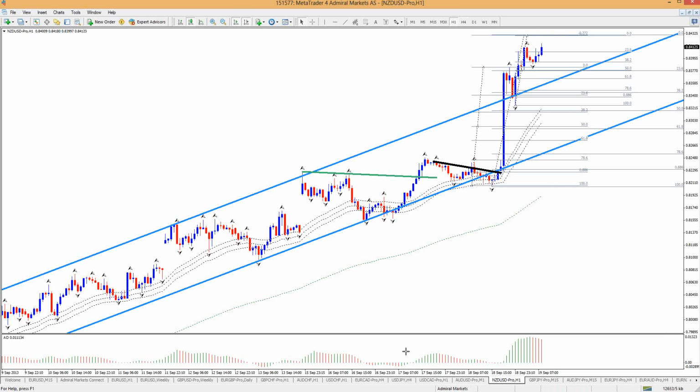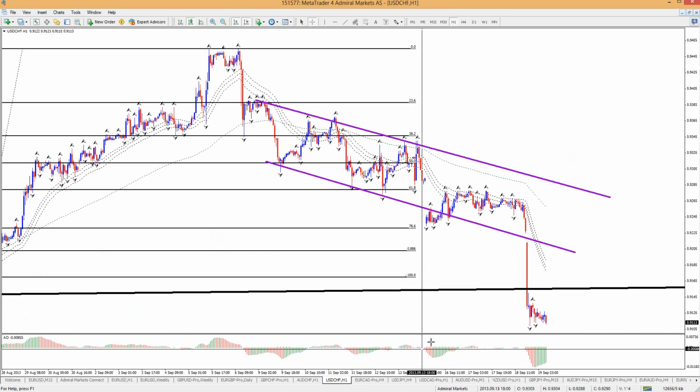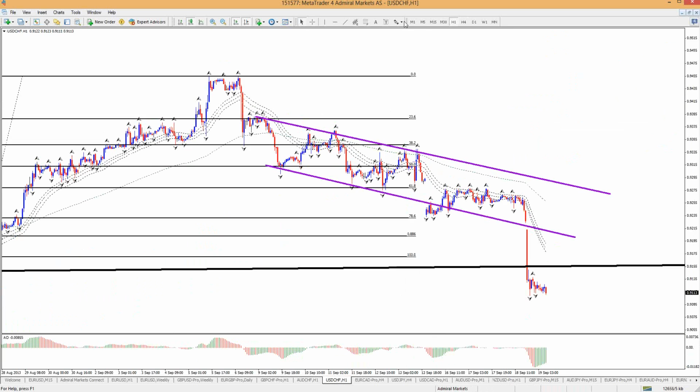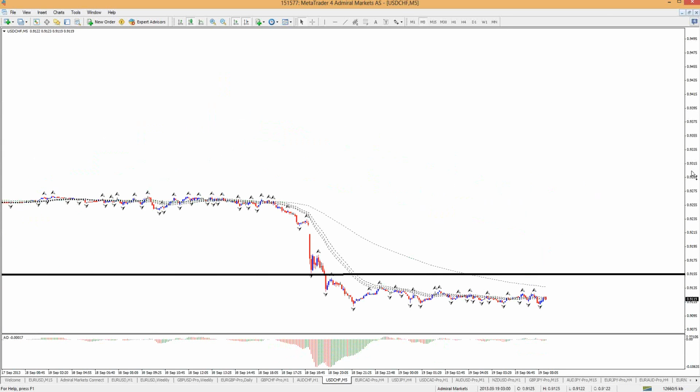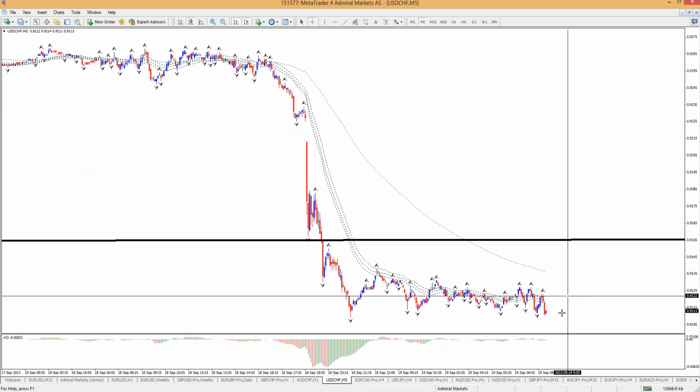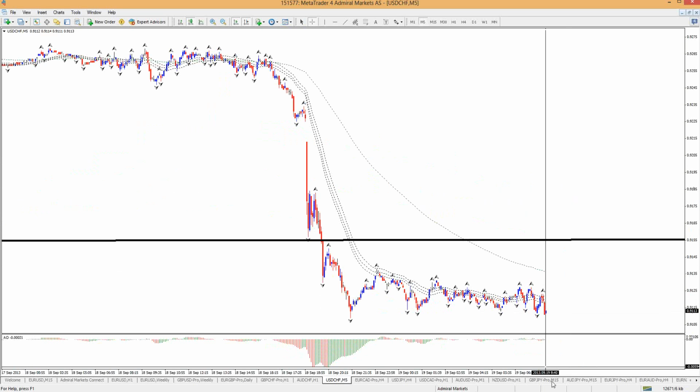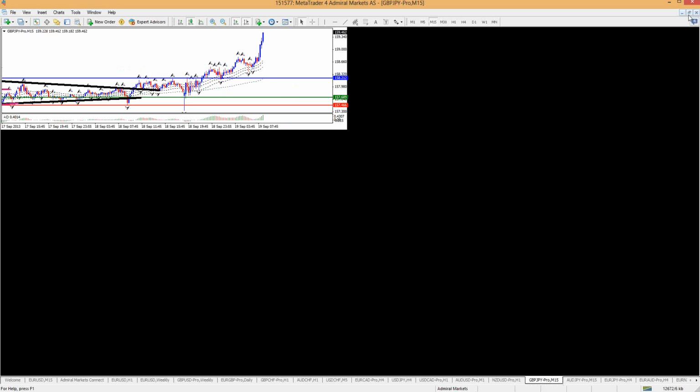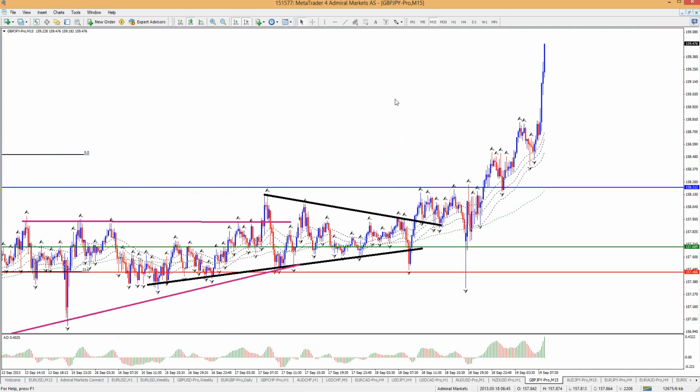As you can imagine, the Swissy didn't move much though. Let's take a look again. Just moved a few pips, not really having that much impact. All right. Pound yen. For those of you who wonder, I got out of the pound yen with the profit. I took out the pound yen right in here. It missed my take profit by an oomph.